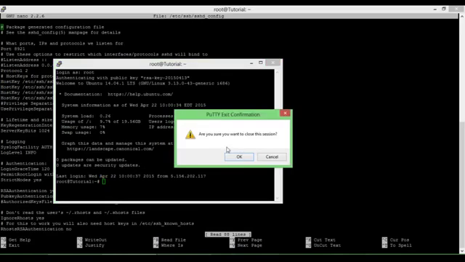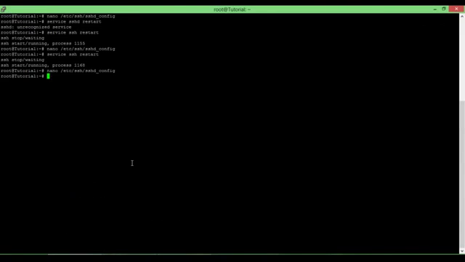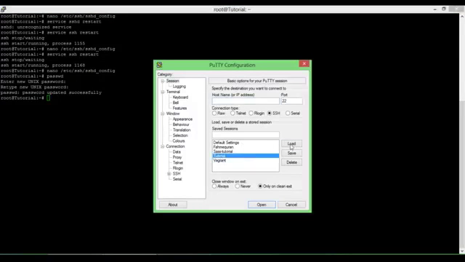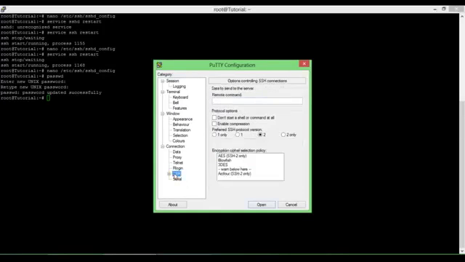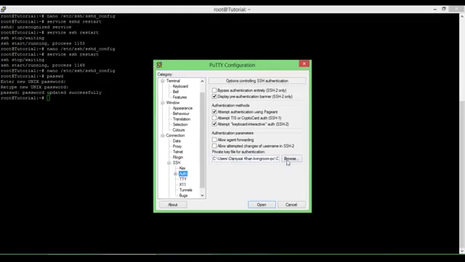Now however, if I was to disconnect from here and create another session, I'll first change the password. I'll say passwd. Let's change the root password to something like ASDFG@JKL, and then I'll type that in again and press enter. The password has been changed successfully. Now I'll quickly load that SSH configuration back in. I'll go into SSH, go into auth, and I'll just remove the SSH key like that.